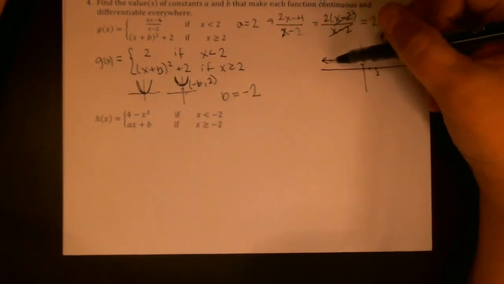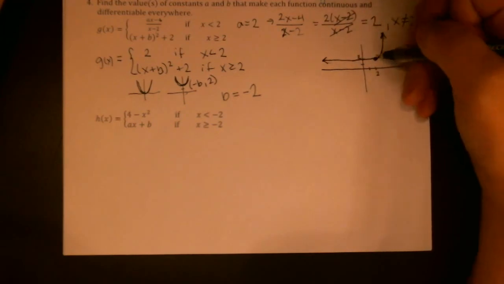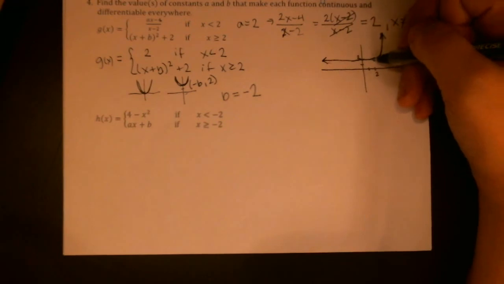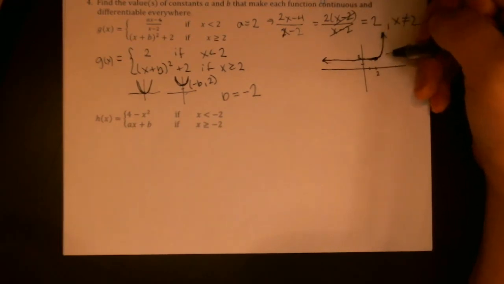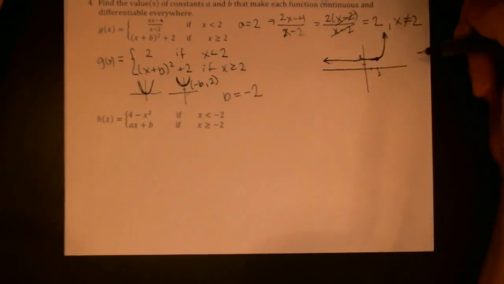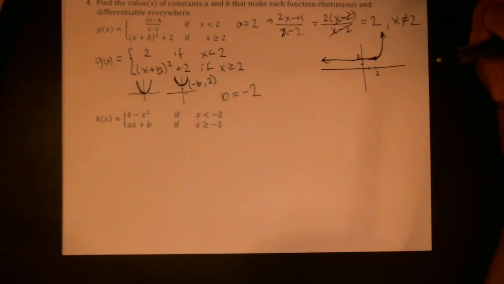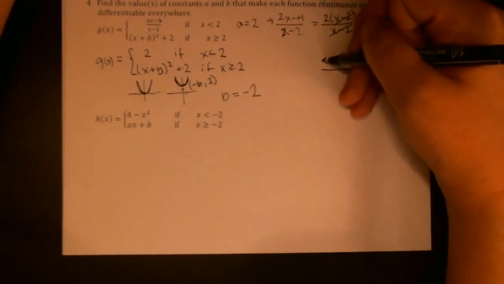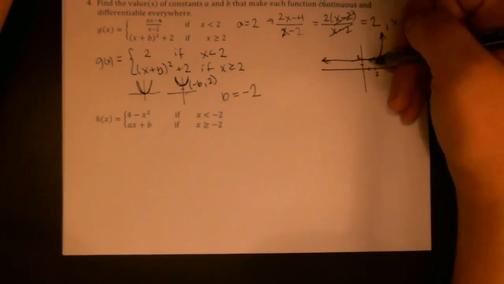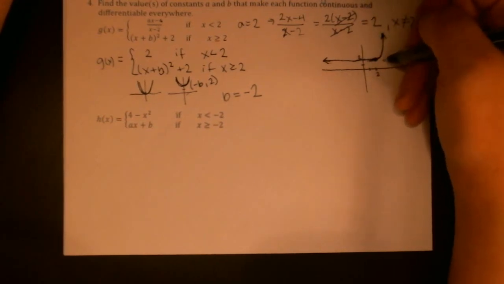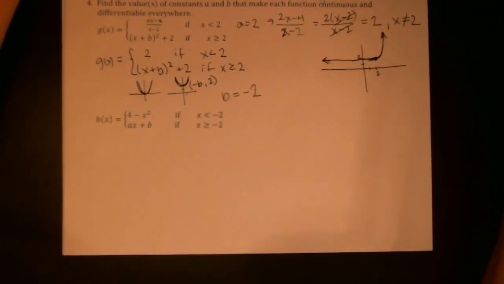So this horizontal line is absolutely differentiable everywhere, as is this piece of a parabola. So it's really just about what's happening at this point. And the question is, do I have a sharp corner or not? Do these things connect in a smooth way so that their slopes are the same? And I actually get that one kind of for free here. I don't have to do a lot of work to figure that out because I know the slope all the way along this horizontal line is 0. And I also know that the slope right at the vertex of a parabola is 0. So I got it. This should be continuous and differentiable.